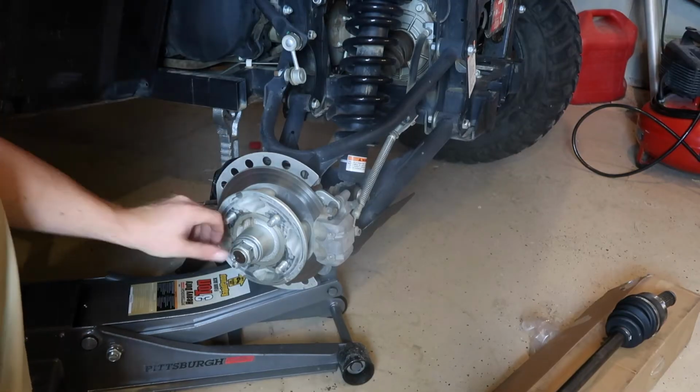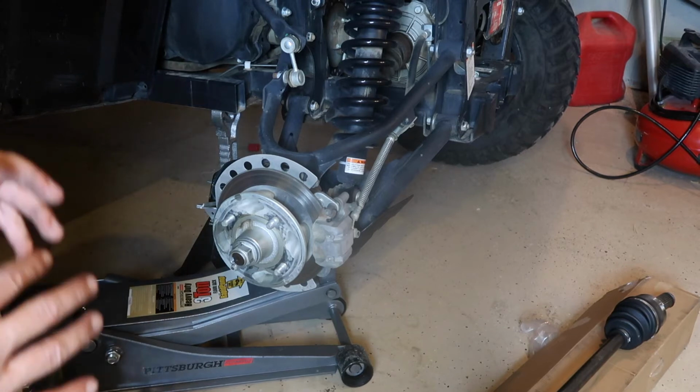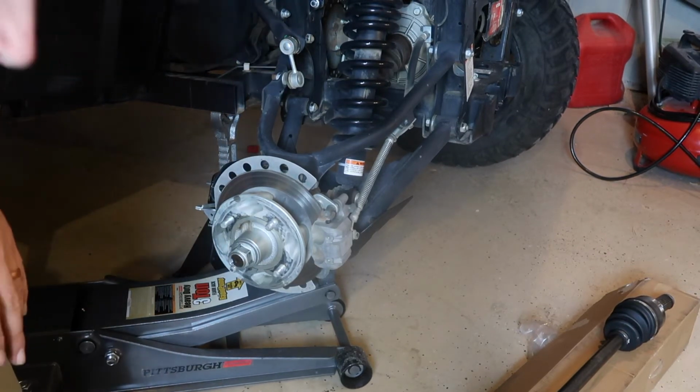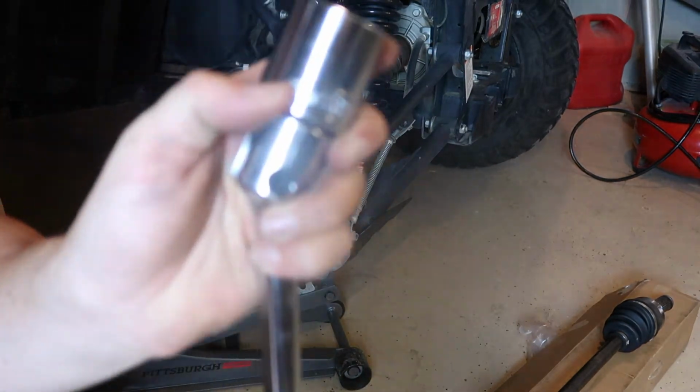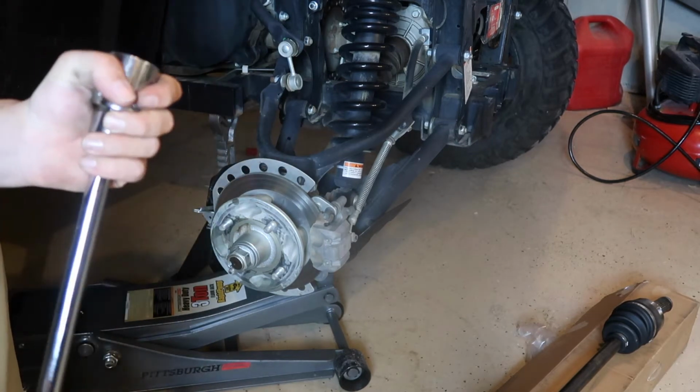Right here, you've got your main axle bolt that has to come off. It is really difficult to come off. I've been working on it. I had the breaker bar going. This is a 32 millimeter. It's really, really difficult. It was a pain on the other one as well.